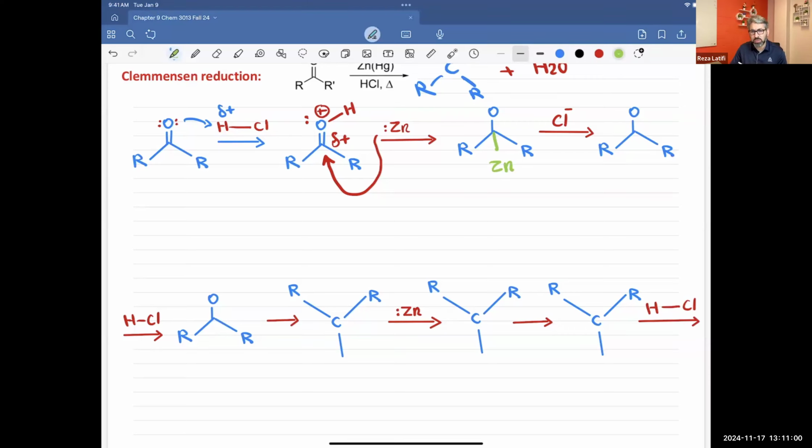And if that happens, zinc is going to get a positive charge, and here we will have hydrogen attached to oxygen, and oxygen has 2 lone pairs. Now it will be neutral. Again, zinc has a positive charge, so if there is a species with a negative charge, that's a species that can see zinc. Chloride is going to see zinc, and it will be attached to it. So now we will get this. Zinc with a positive charge is going to get a negative charge from chloride, and it will turn neutral.